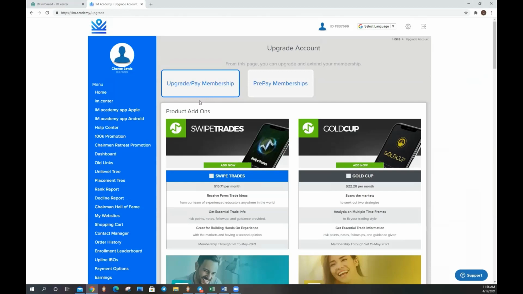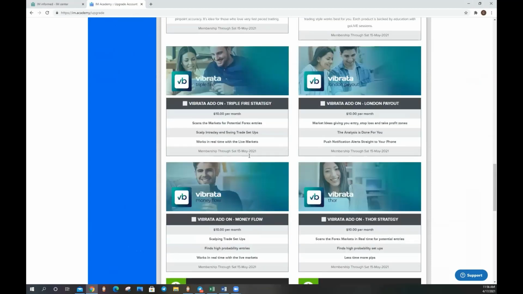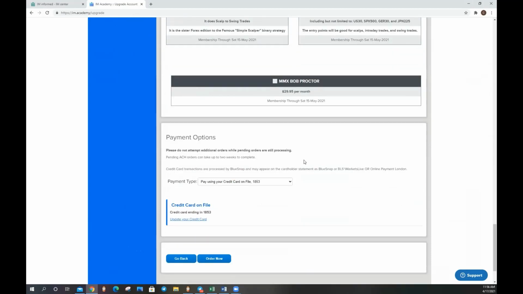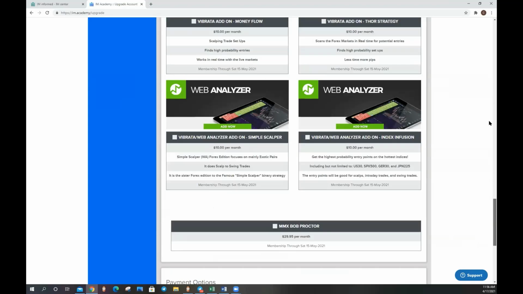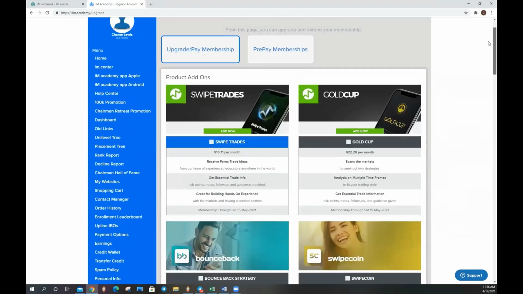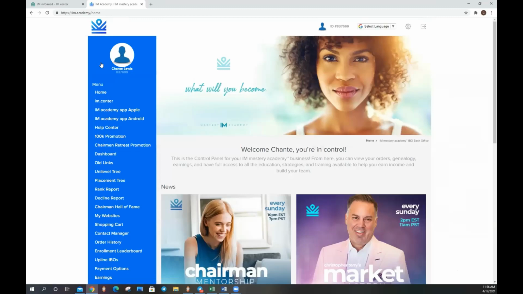If you want to upgrade, you click on upgrade and scroll all the way down to upgrade to whatever it is. It'll pop up after you click on it. This is where you simply go to upgrade anything or add anything to your package. You can also downgrade in the same sense, if you are going from Elite to FRX, Elite to HFX, or Elite to DCX. You also downgrade from this site.